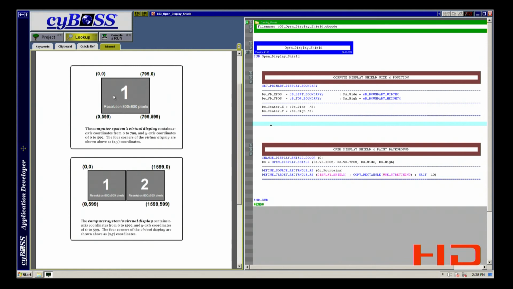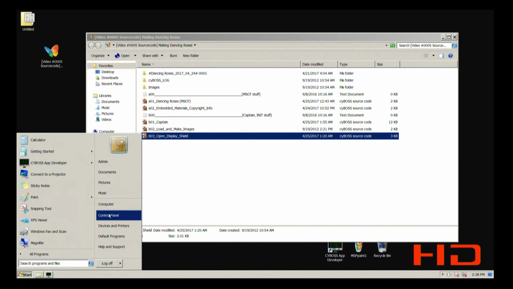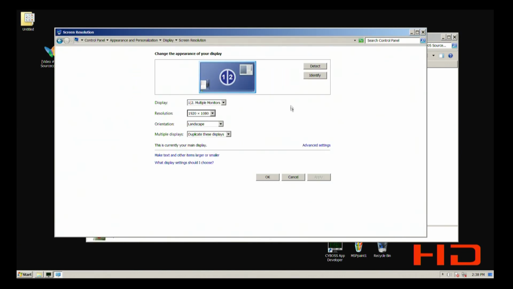All right, so if we only have one monitor attached to the screen, it's always going to be 0, 0. The left side is always going to be 0, the top is always going to be 0. But the width and the height are going to change depending on what kind of monitor you have. In this situation, I'm going to go to the control panel, click on screen resolution, and you can see here we actually have two displays. One display is in the video mixer that's attached to this computer, and then the other display happens to be the display that I'm looking at as I'm creating this video. And these two displays are duplicated, and that's the reason why it says 1 and 2. But the most important thing here is the fact that it's showing a resolution of 1920 by 1080.